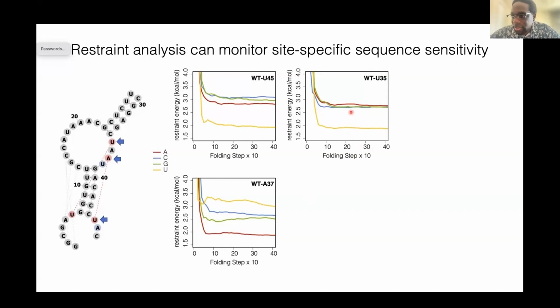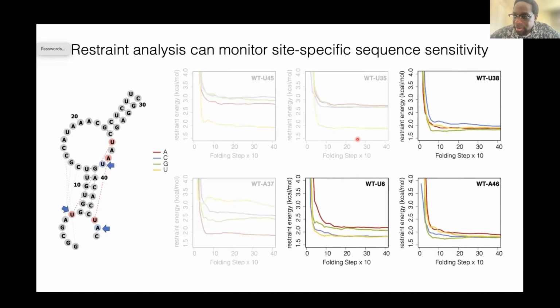So these are quite obvious. These are cases where you have base pairs, and we know the base pairing rules. So this doesn't really add a lot of value. But there are instances where you do see some interesting trends. And so these sites that are shown here now correspond to sites that are not base paired. In this case, on the upper right and lower right, you see cases where, based on a restraint analysis, there seems to be no real preference for U, G, C, or A.